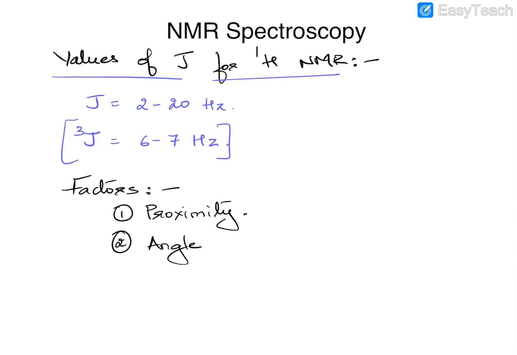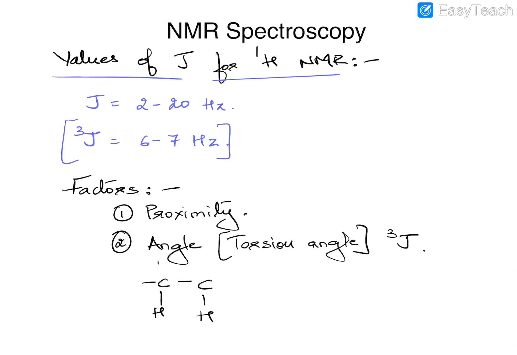The second one is the angle, also called as the torsion angle between the groups, becomes particularly important when you're talking about vicinal couplings between groups. So if at all we look at the couplings between A and B, where A and B are two different types of nuclei which are in magnetically non-equivalent environments, and the splitting of A with respect to B and B with respect to A would depend on the torsion angles made by these two nuclei.